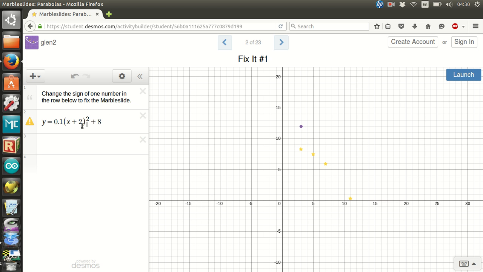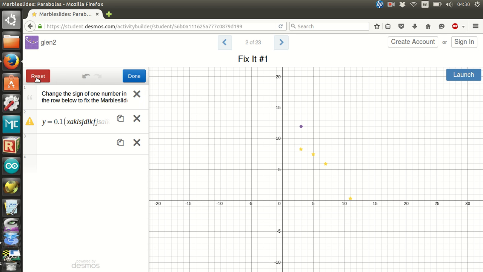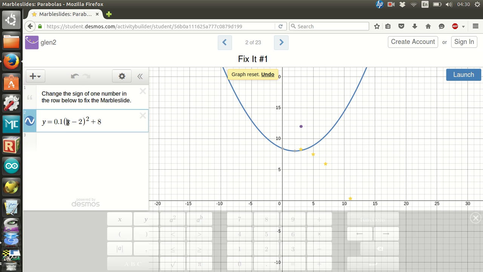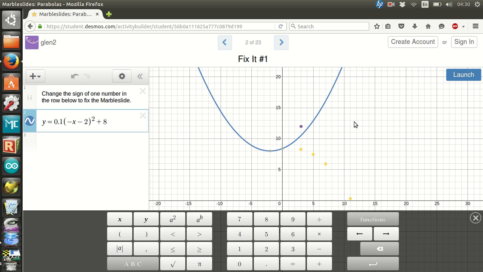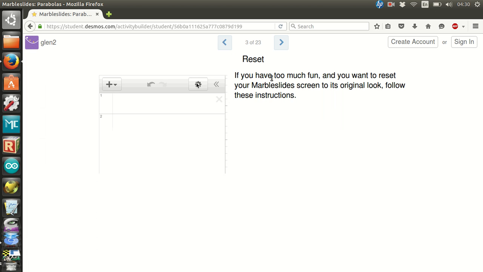What do I do if I have messed this up, like, beyond repair, right? That's okay. Just use this and reset. I'll do that again for you later. Should I change this sign? No. Okay, so you get the idea, right? Do something to fix this problem. Change a sign. And here's the message about how to reset. You use the gear key and you press reset, of course.